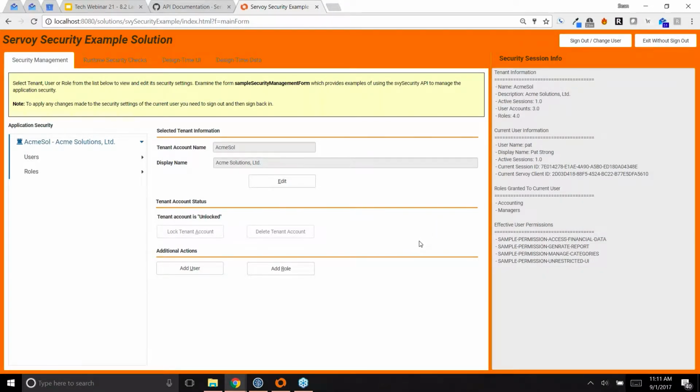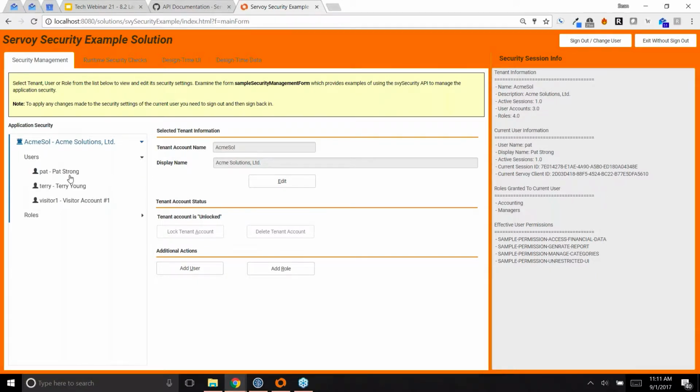The first thing is just to note what the entities of the security setup are. So we have a tenant, and that's the primary partition of an application. And then within that tenant, we have users of that tenant and also the roles that users can belong to, which are also dictated by the tenant or inside the tenant.